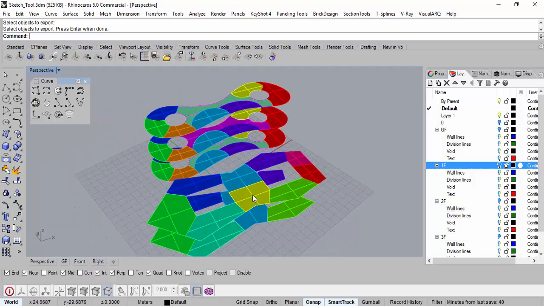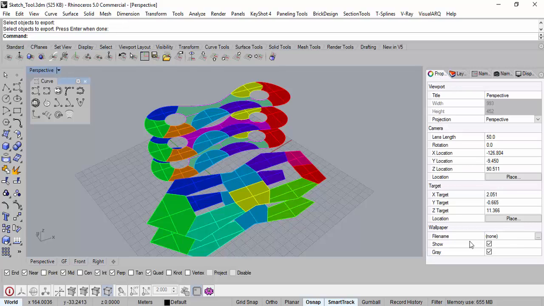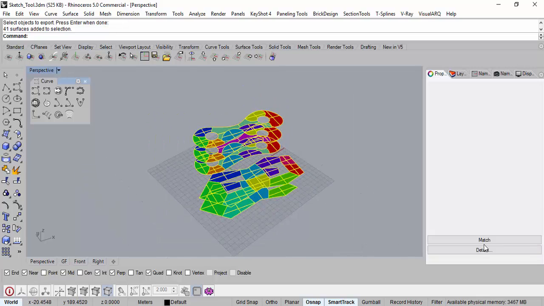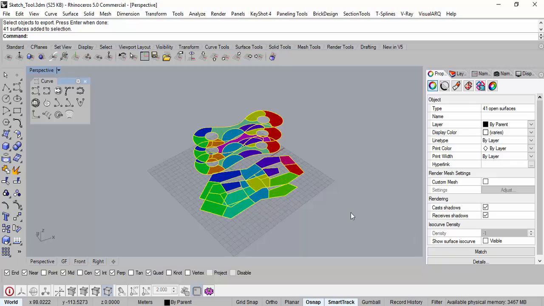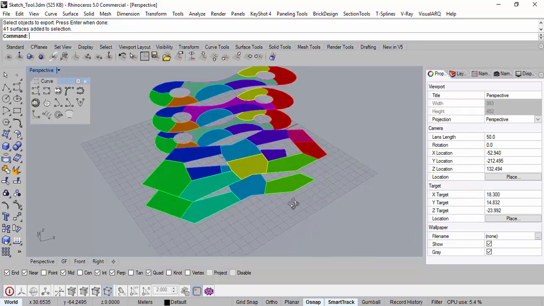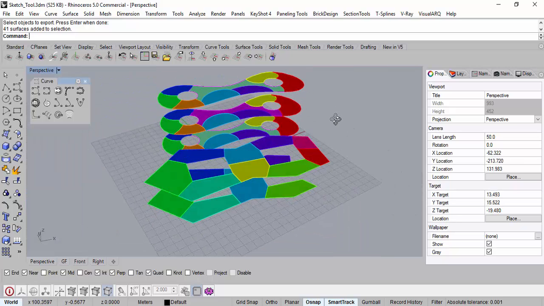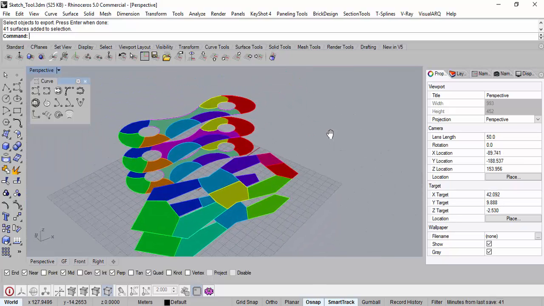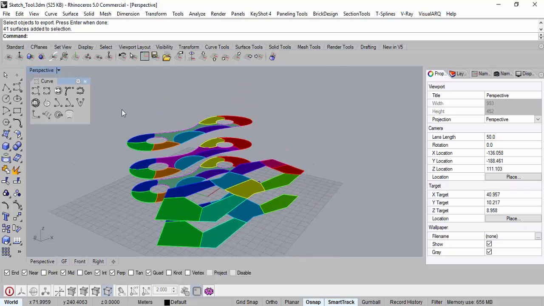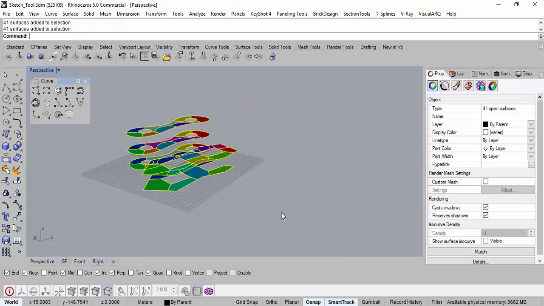And if you want to remove these lines in between, then you can go to properties, select all of this, and just remove this. So you have clutter free surfaces. That's about it. So just delete these.